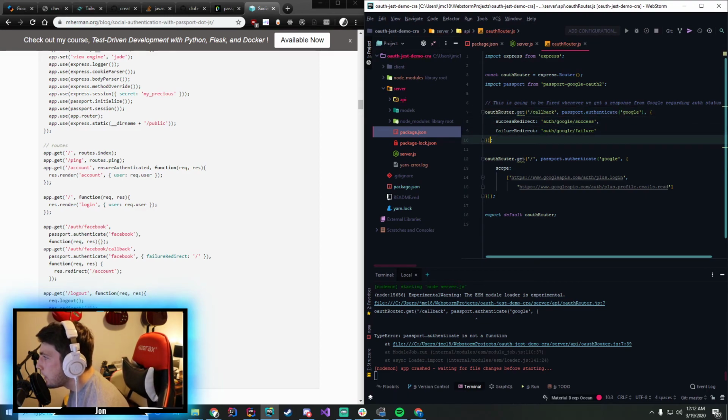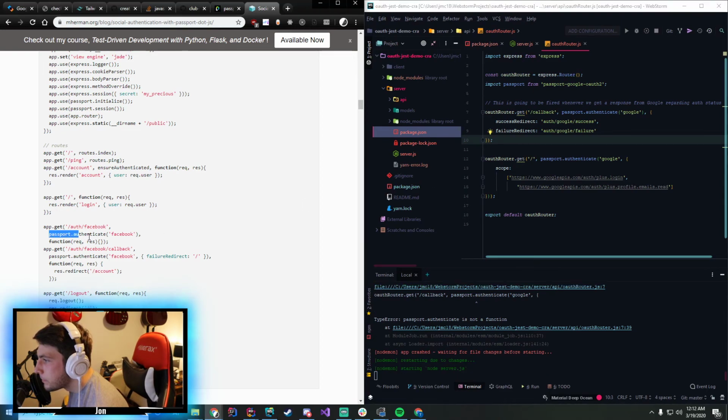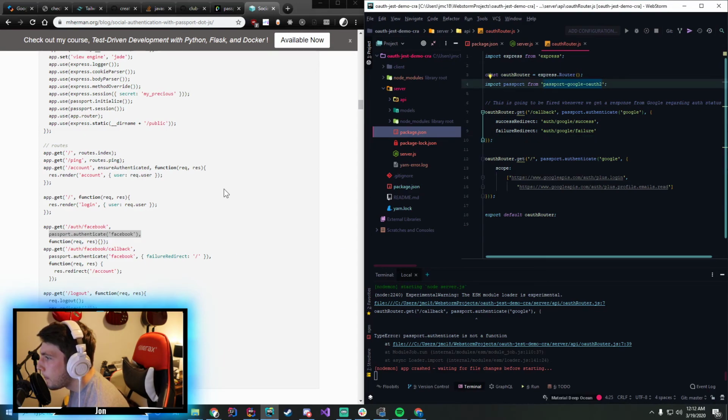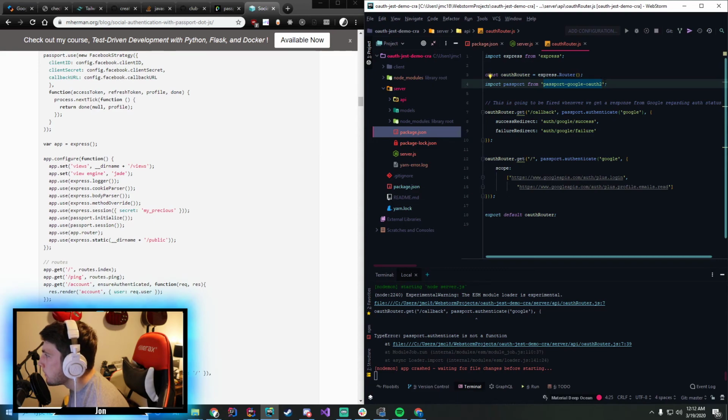I wonder why it's so different on the website then. Authenticate. Yeah, I also need to, from just passport, passport.authenticate.